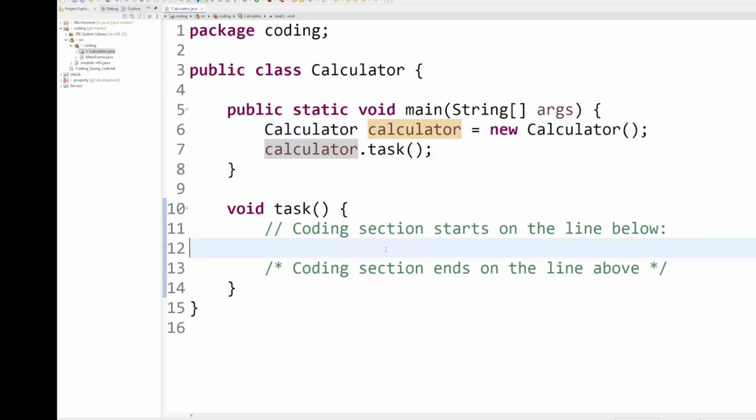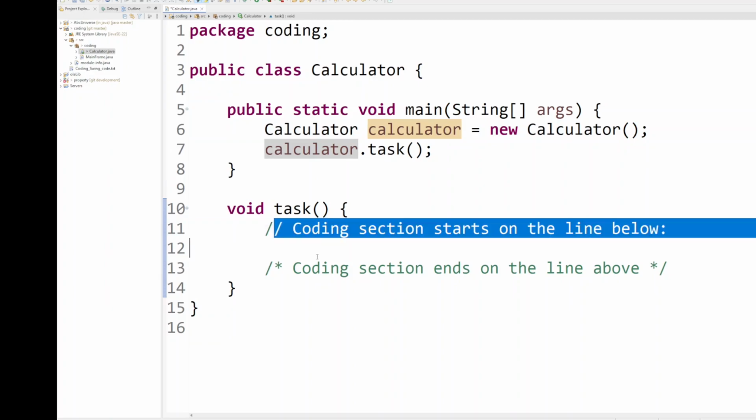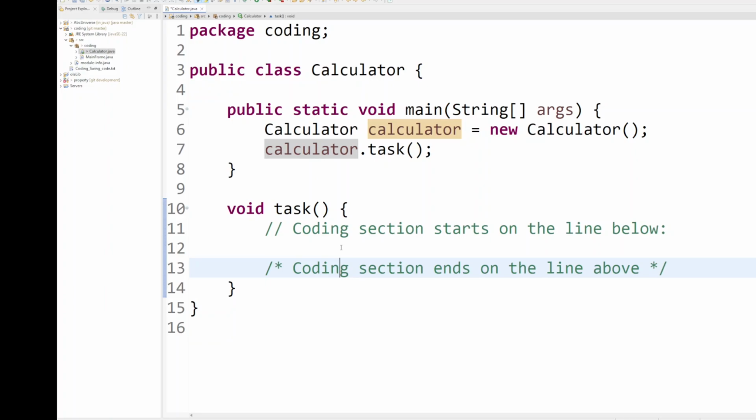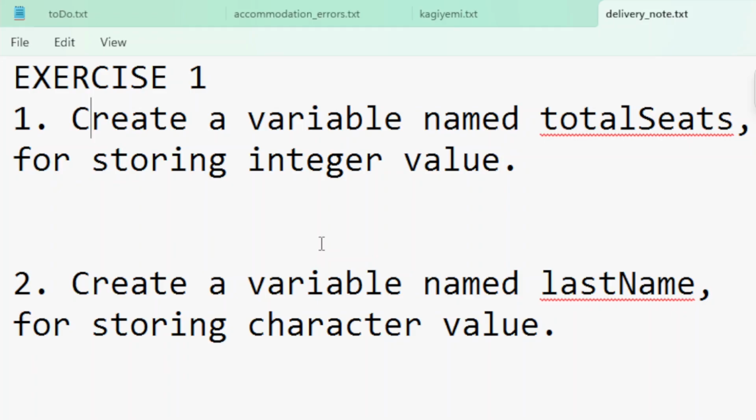Remember, the code that you write for your exercises must go between these two lines. Go to exercise 1 in the file and do the two exercises. That is, create a variable named totalSeats for storing integer value.